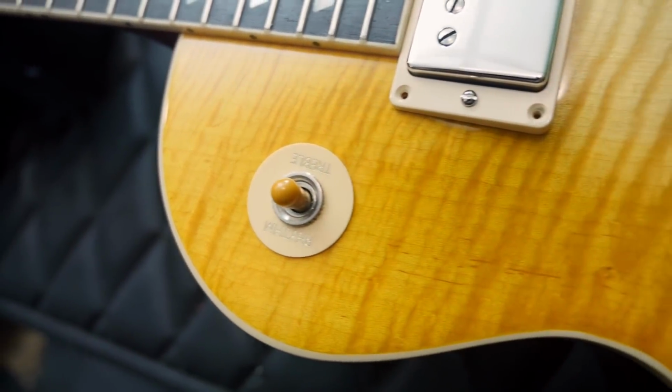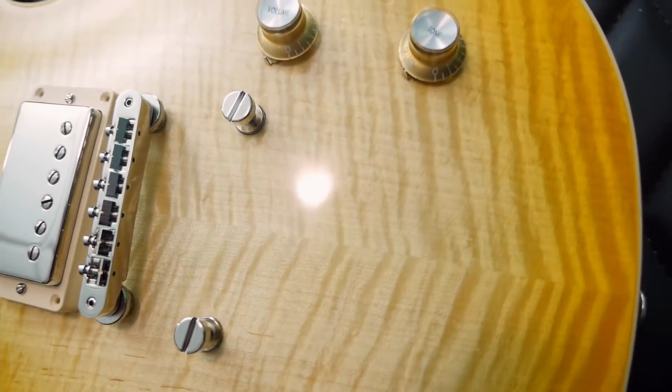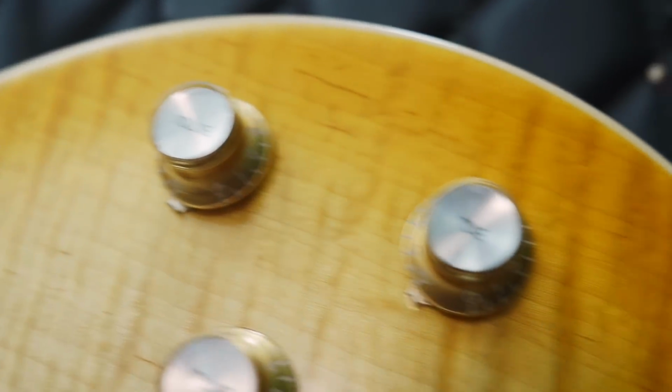So far, not too many changes. Three-way toggle switch like normal. We'll just take a second to appreciate this flame maple top. Definitely a nice heavy flamed one. And we still have two individual volumes and tone controls.